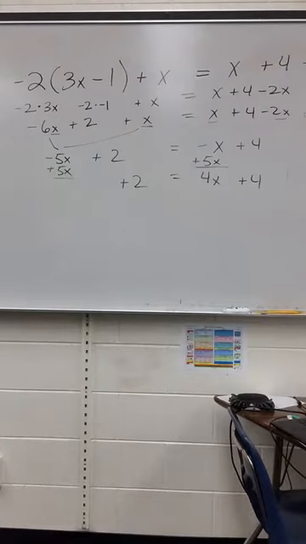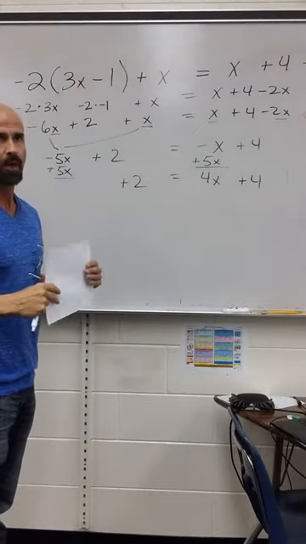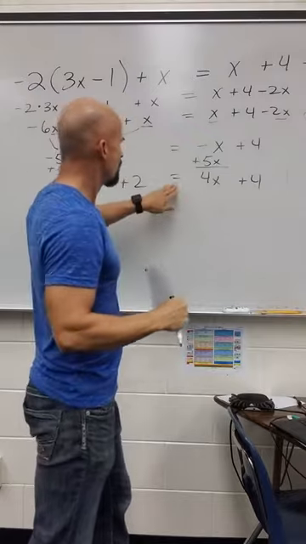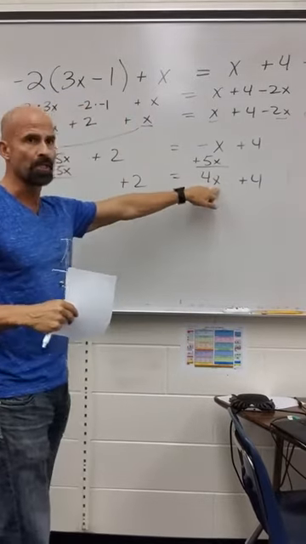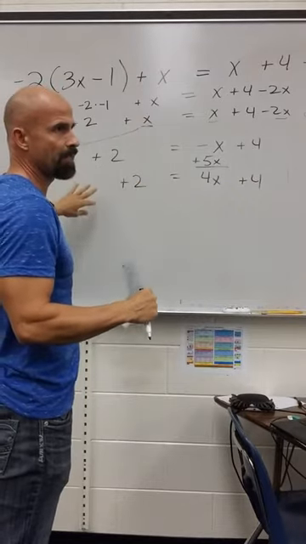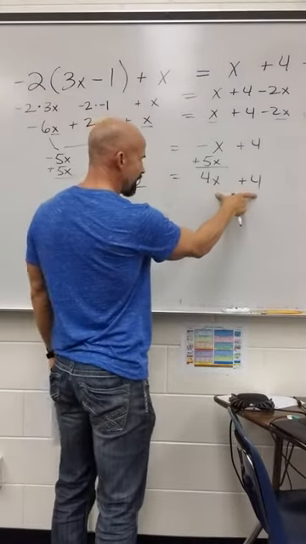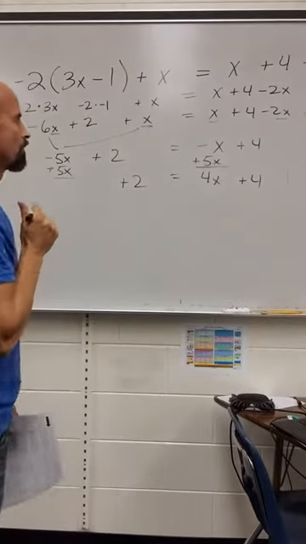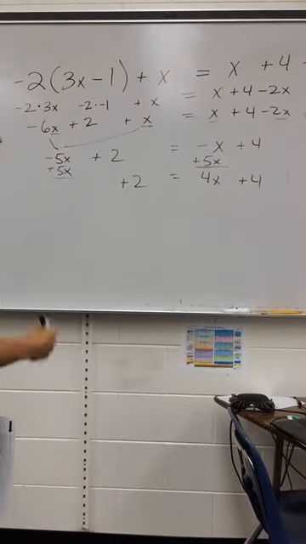Next, focus on the side of the equal sign that has the variable you are solving for. This is where my variable is. I need to focus on this side. I don't worry about this side; stuff will just happen to that side. I need to focus on this side where my variable is. And what does it say I need to do? Focus on it, and then do what? Then what's next after that?